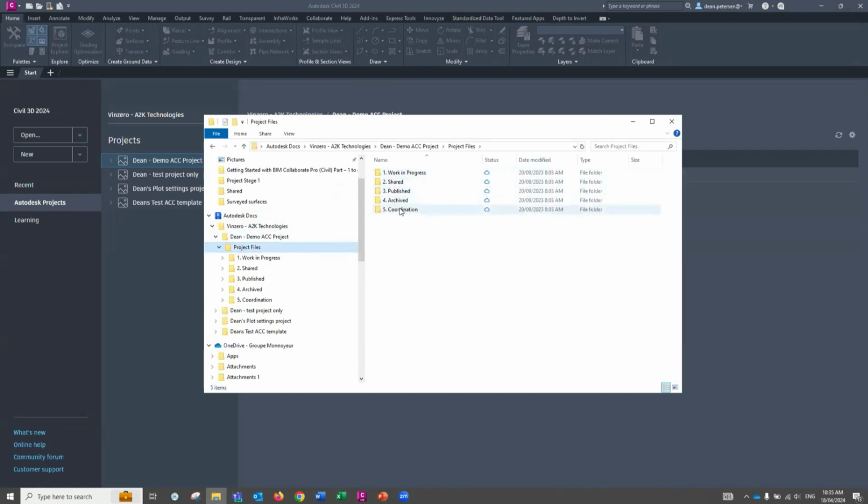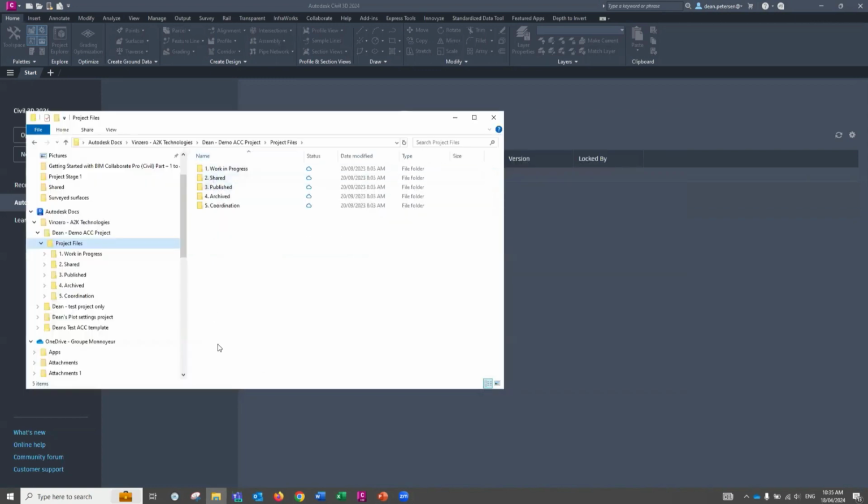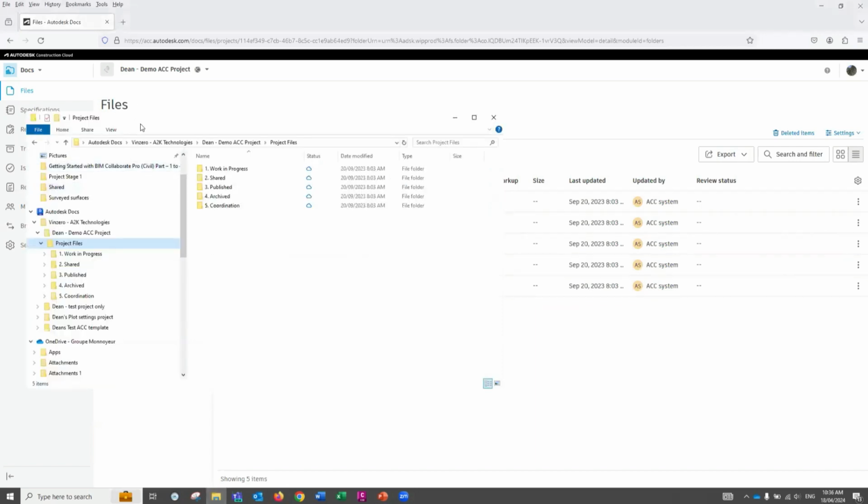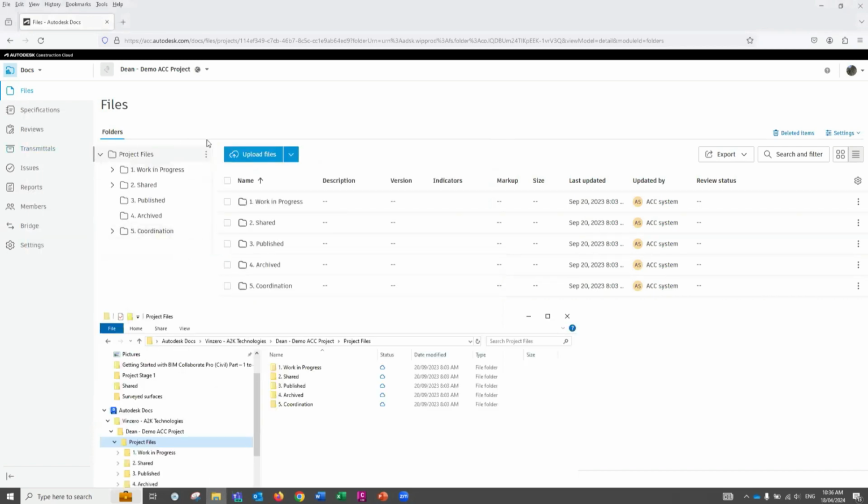These are the ones cached on my local machine, and as Lucy was showing you in her webcast, they correspond to the same folders that are stored up on the Autodesk Construction Cloud, with ACC in the background, which is where we're storing them all.